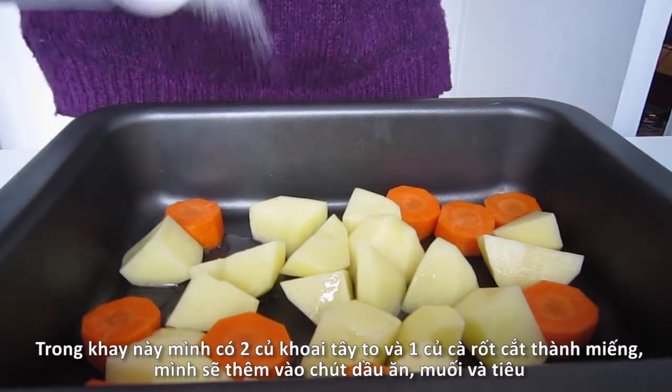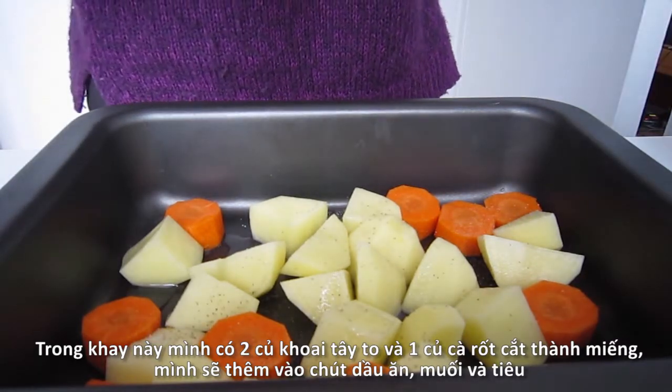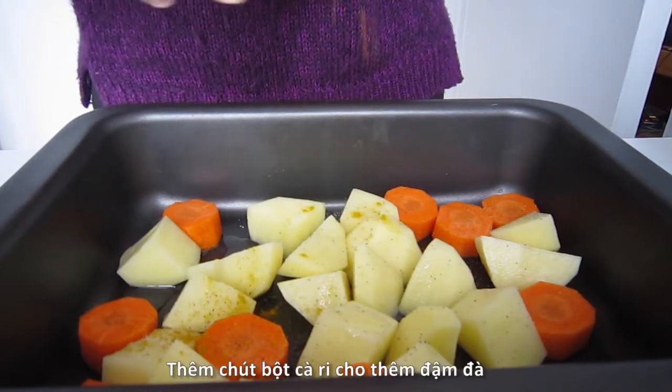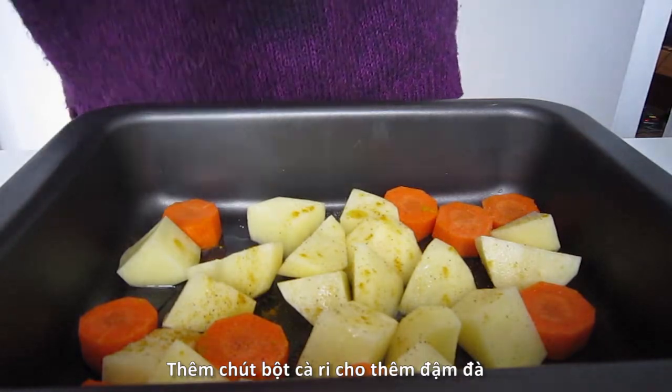We will begin with roasting our potatoes and carrots. I have here 2 potatoes and 1 carrot, already cut into chunks. Mix them up with vegetable oil, a pinch of salt and pepper, and sprinkle with curry powder for more flavors.